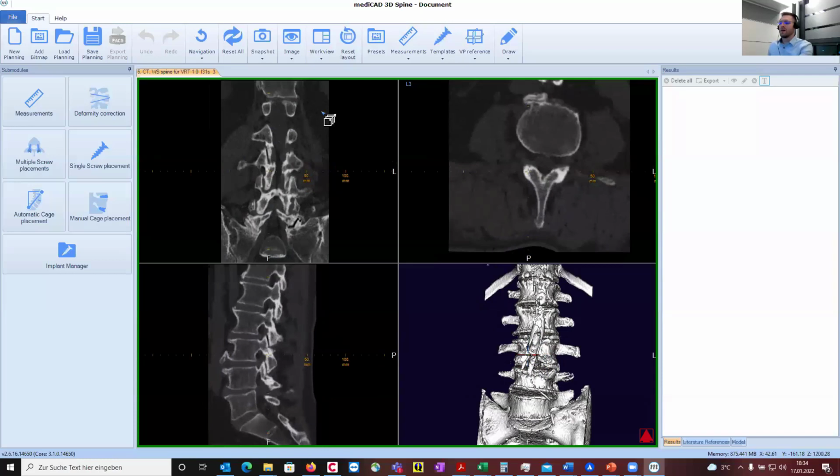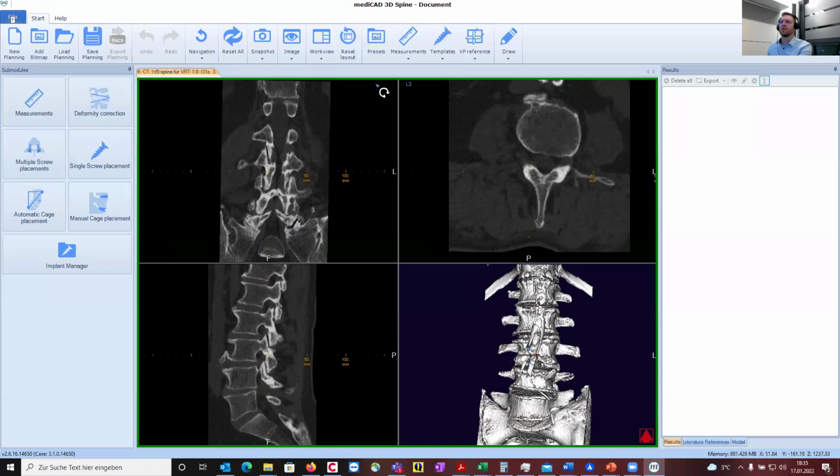When you press Alt on the keyboard, then this circle should appear when you are in the right upper corner of the coronal view, or it doesn't matter.